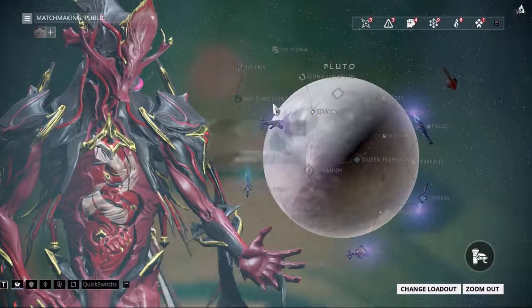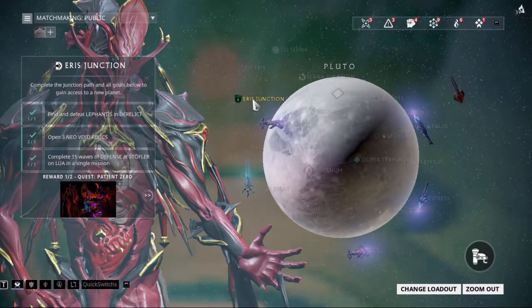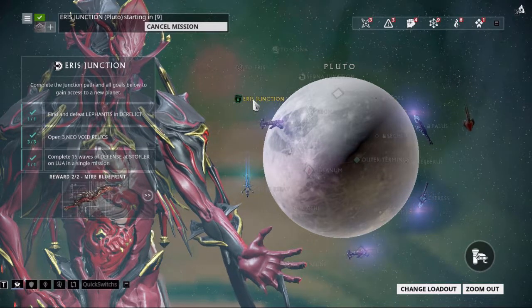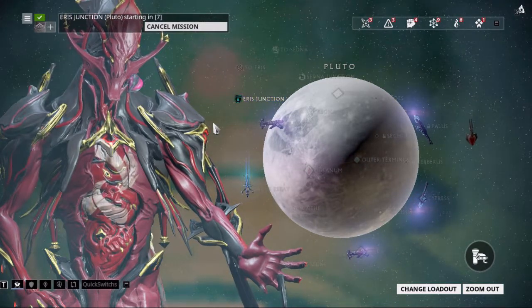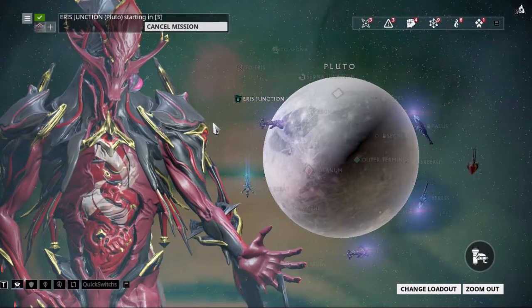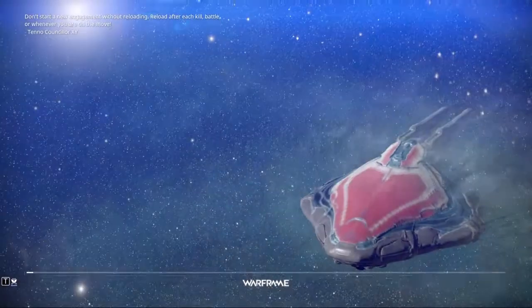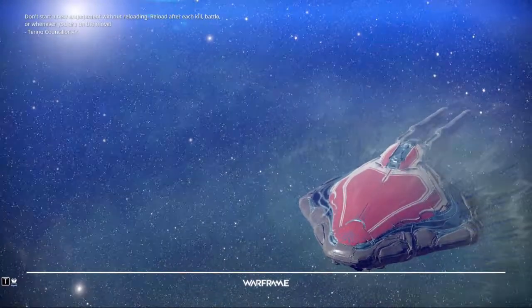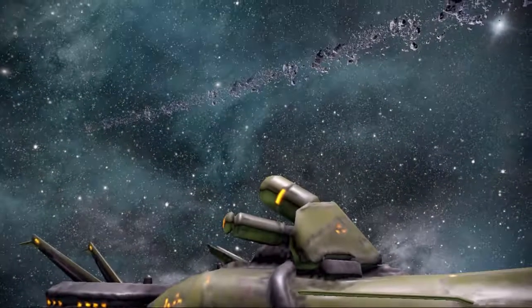Alright guys, we've done that mission on Pluto. Now we're finally ready for the Eris Junction. This should be a one shot kill. Should be. I think I used to always do these with Excalibur because it was much easier, but I think it's one shot with the guillotine. If not, then it's one shot with one of Excalibur's moves. We'll see.